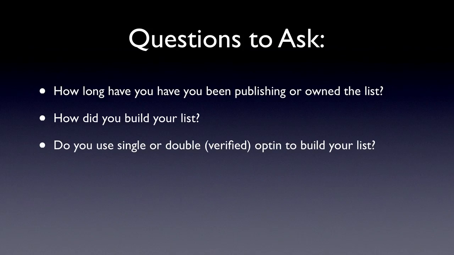So, I'm pretty sure you're familiar with these terms. Single opt-in basically means that anybody can opt in with a fake email and it's going to be added to the list. Double opt-in means that somebody has to enter their email. They'll get a confirmation email to that email address, and they literally have to click on the link saying, hey, I am interested. I do want to receive offers from this publisher. And then they become what's called a double opt-in or a verified subscriber, okay? And as you probably guessed, double opt-in or verified subscriber is much, much better. It's a much more qualified lead than a single opt-in, okay?